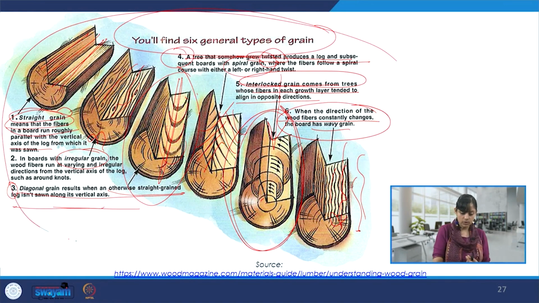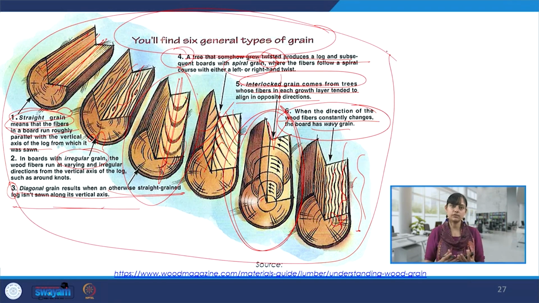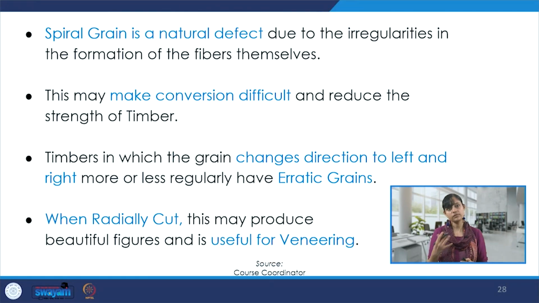So we have these, broadly speaking, six types of grains that we see in timber, and they are very crucial to understand while deciding how we are cutting them, and what kind of grain structure we want to use to our advantage in naturally occurring timber. Do we use it as part of our design vocabulary? And while cutting the log, how do we retain the grain structure, minimize wastage, etc.? So it's a part of design to understand the anatomy of the material.